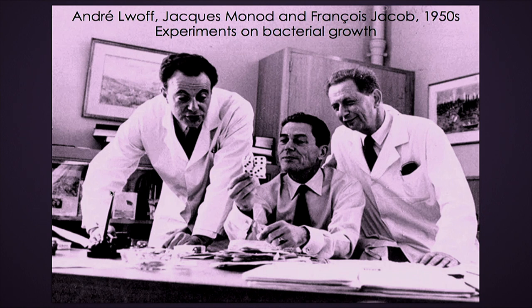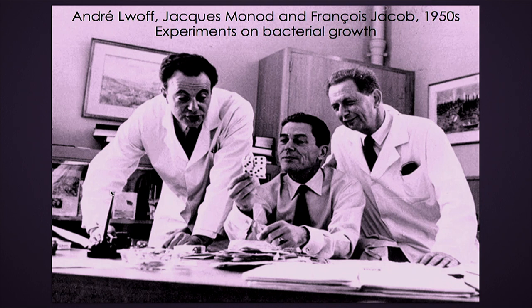Jacques Monod was also obsessed with the idea of randomness — if you read his Nobel Prize lecture, he talks about chance and contingency in evolution and cell biology. This school of bacteriologists and phage biologists decided to just grab the bull by the horns — how do cells replicate? The only way to know is to do very reproducible quantitative experiments about how cells grow. This is the moment that captures the transition of biology from an observational subject to a reproducible quantitative discipline. The story I'm going to tell over the next half hour is about bacterial growth and division — very simple stuff that every biologist learns in school and college.